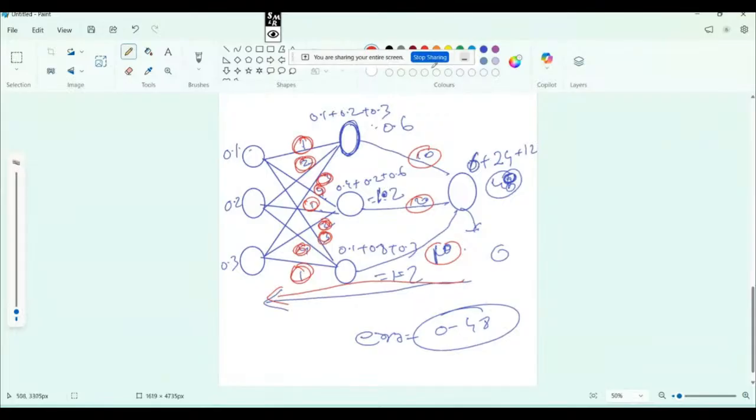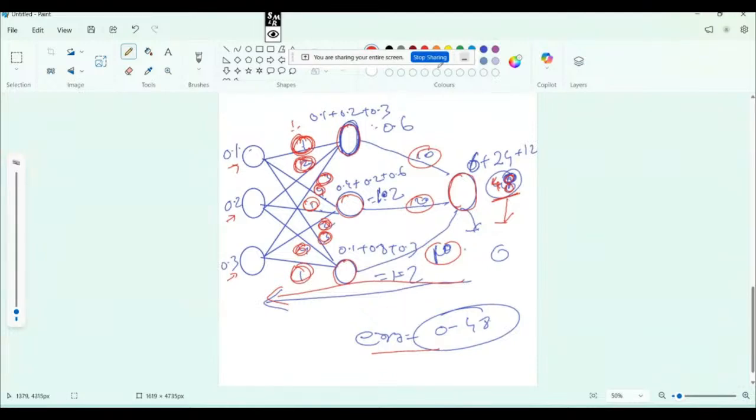Okay, we know that we have calculated the outcome over here as 48. These are the supposed values of input neurons. These are some weights. Based on these weights, the values of these hidden neurons are calculated. Based on the values of hidden neurons, the value of the output neuron is calculated, and we get 48 as output. Now I want this value to be closer to 0. So error is calculated. Now these weights need to be changed. I have to change these weights so that error can be minimized.